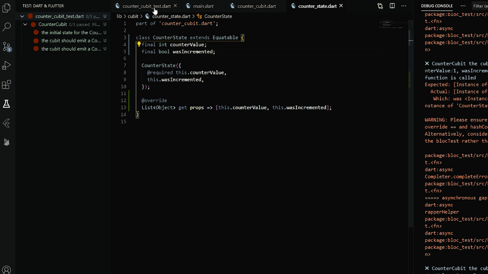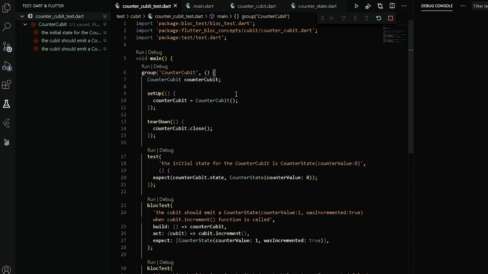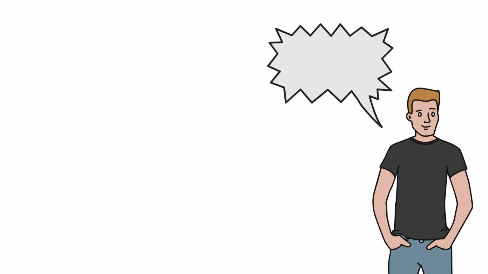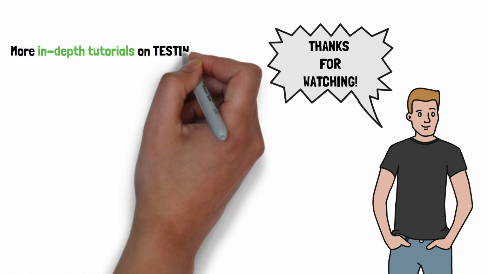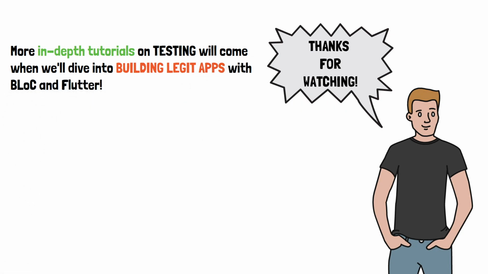This is exactly why app testing should not be skipped. It may seem like the refactoring works fine, but in reality, it isn't. So I guess now you understood why it's worth spending the extra time writing tests for your application. This tutorial was a brief introduction to testing, but don't worry, you will learn much more from the practical examples in the future bloc-based apps we'll build together from scratch.